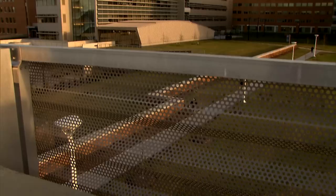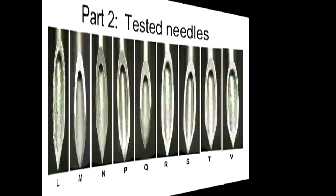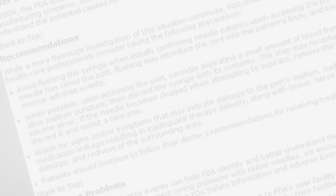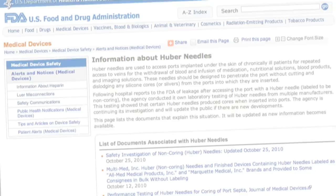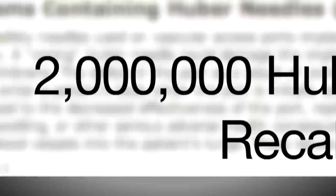We knew we had to take immediate action to inform the public of our findings, as well as to encourage manufacturers to review their manufacturing operations and, if necessary, perform a recall. We met with ten of the largest manufacturers at FDA headquarters. FDA scientists presented their test findings, and the Office of Compliance asked for specific details about how the firms would prevent defective products from getting on the market. We also informed the firms that we'd be following up with non-compliant manufacturers. We advised our field offices on how to inspect these manufacturing facilities and developed safety communications, such as letters to firms and a website to notify users and patients. In the end, a Huber needle manufacturer conducted a voluntary recall of more than two million Huber needles.